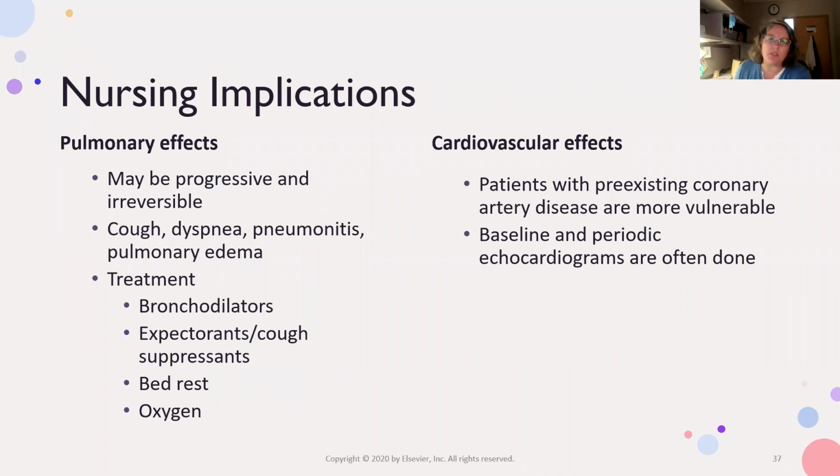Pneumonitis, pulmonary fibrosis, pulmonary edema, hypersensitivity pneumonitis, interstitial fibrosis, and pneumonitis produced by an inflammatory reaction or destruction of alveolar capillary endothelium are all possible. The other thing about this is chemo and radiation can also produce irreversible and progressive cardiac toxicities. Cardiac muscle is also a rapidly dividing cell. It maybe isn't as rapidly dividing as a hair follicle or your GI lining, but it is a rapidly dividing cell. And so you can have problems with cardiac toxicity as well.